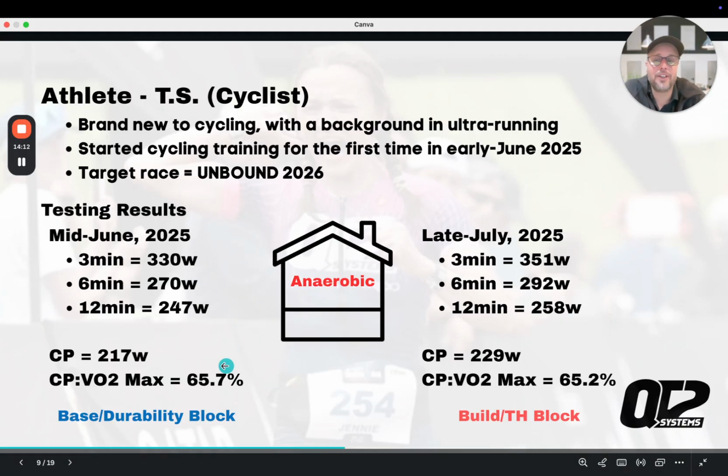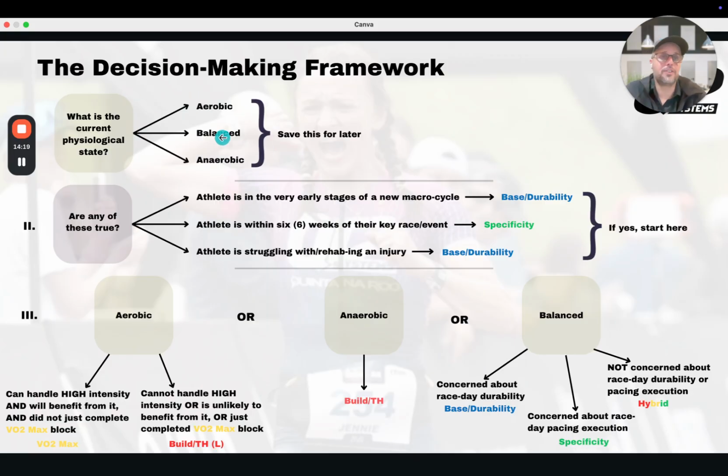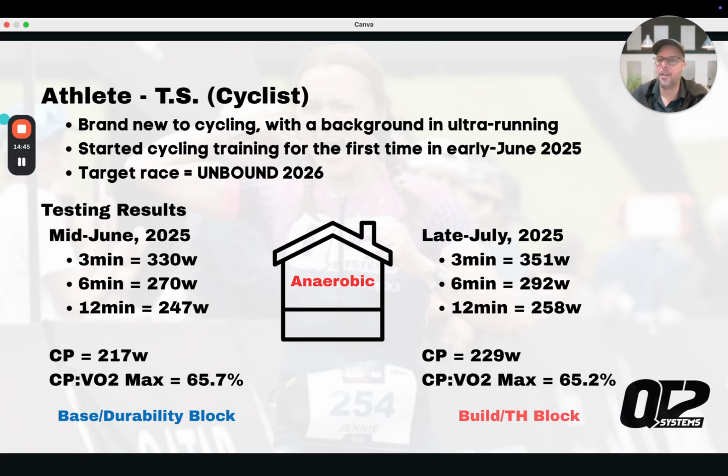In doing so, we had to ignore this. But again, that's part of this process, right? We understand the physiological state, and then we take that information, we put it to the side, and we consider the athlete from the practical standpoint and whether or not there are any pressing practical needs. And in this case, there was. Had there not been, then we would have come down to number three and definitely been here, right? But there were.